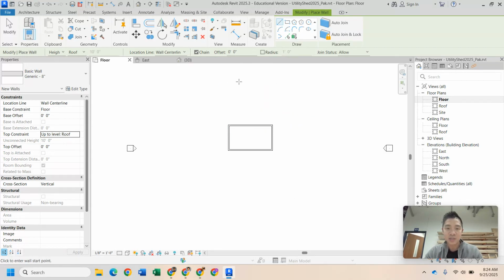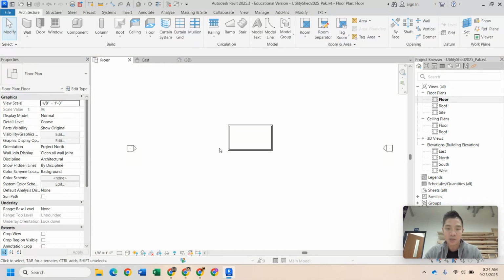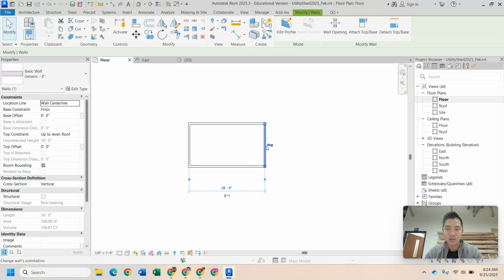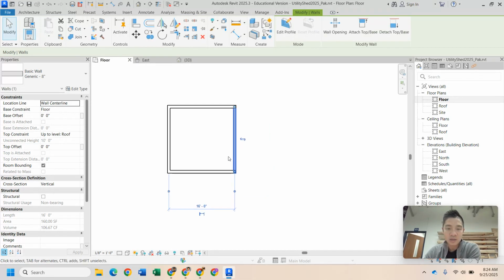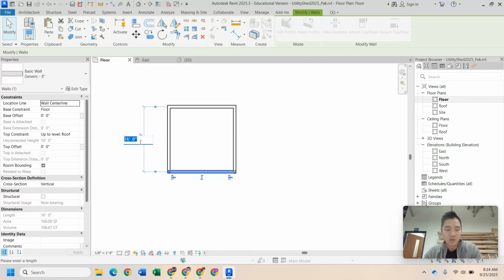Once that's set up, remember chain was pre-selected. That's why it helped you keep going. If you don't want it to chain, then just uncheck that. Hit Escape to get out of a given tool. And now the first part is adding some dimensions. If I click on a wall, remember it's the perpendicular dimension. So for this one, once that comes up, I'm going to change that to 16. Hit enter. And similarly, if I want to change this height, I'm going to click on that one and change it to 12.